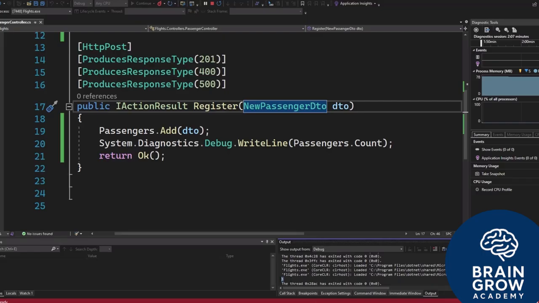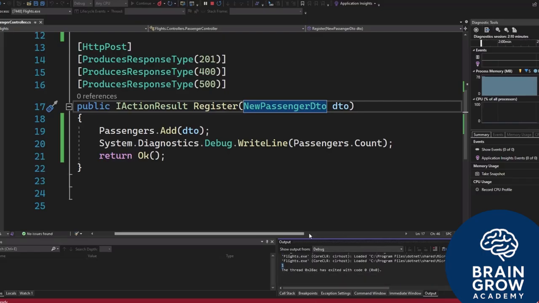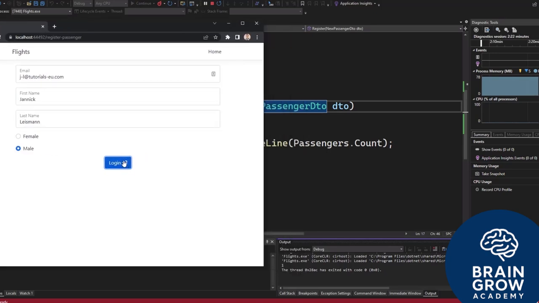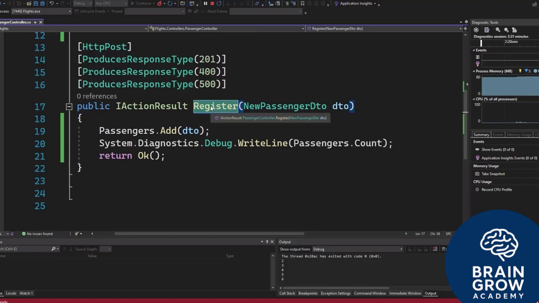You will see that 1 here, so this is for me, right? Now, let me open the application again. This time I will spam it a little bit so that you can definitely see that number there, 2, 3, 4, 5, 6, and again, right? So everything is working. We have that call on the register endpoint.